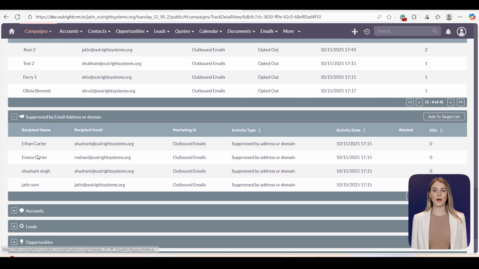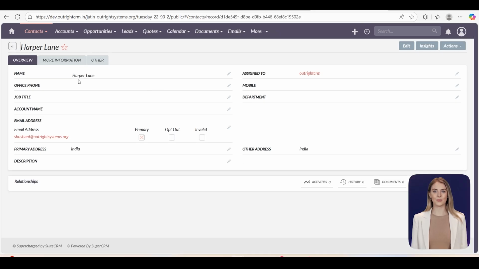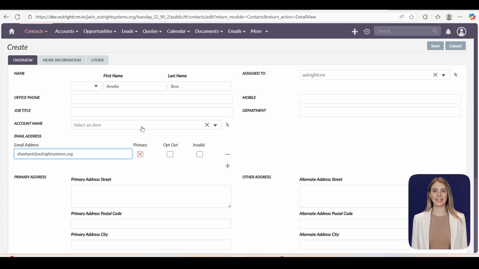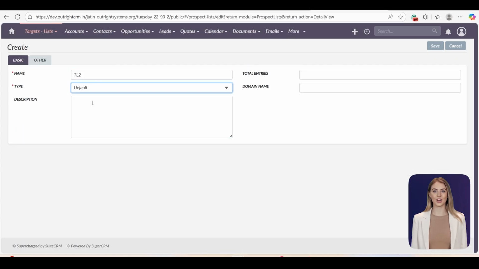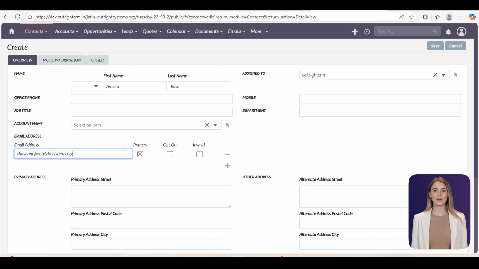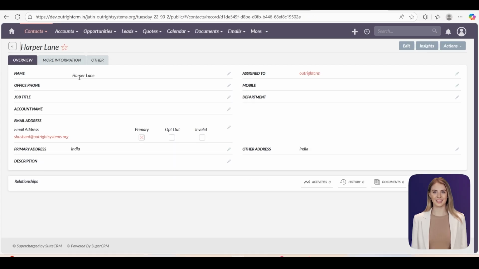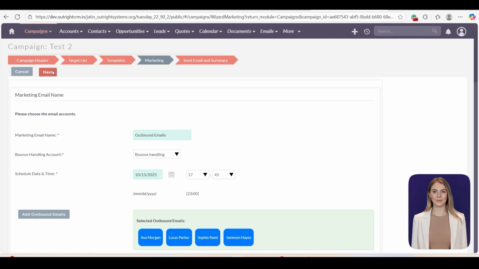We are performing one more campaign to demonstrate the Suppression feature. To do that, we are creating a new record with the same email ID which has been provided in the old record. Now, create a different target list, including the 2 records with the same email ID. As you can see, we have 2 records with the same email ID. Go to Actions and then select Link. Now let's create a new campaign with the steps already described before.